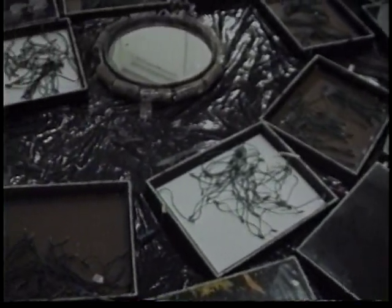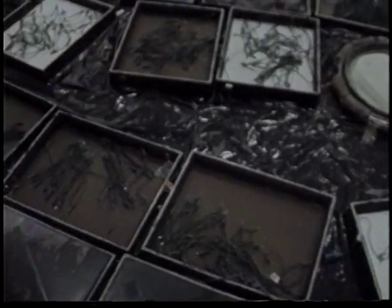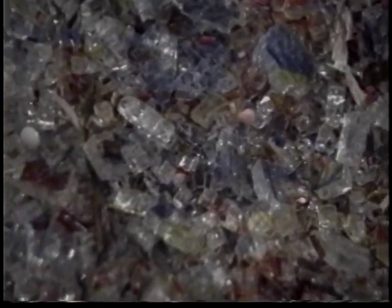Since these images were coming from the earth, I needed to fill in the areas so that people would not step in between the frames so easily. The idea I came up with was mulch. It seemed to be the perfect thing. And then I put in these pieces of cut glass that come from the smashed laminated safety glass, and they glisten so wonderfully.